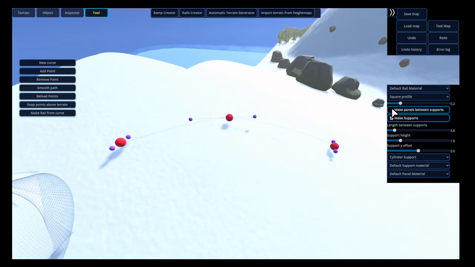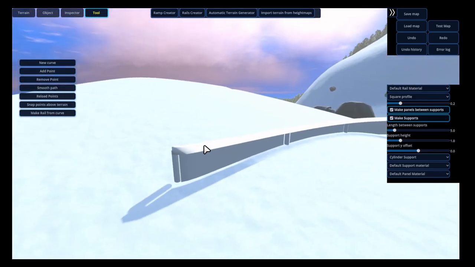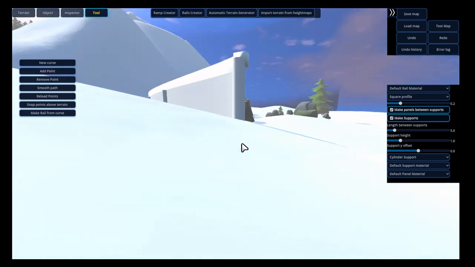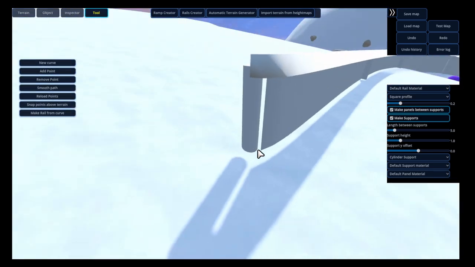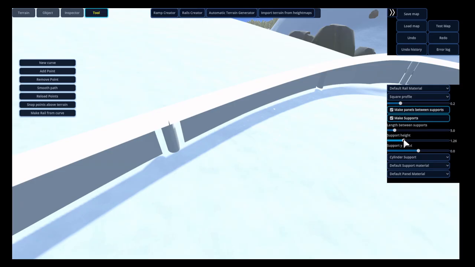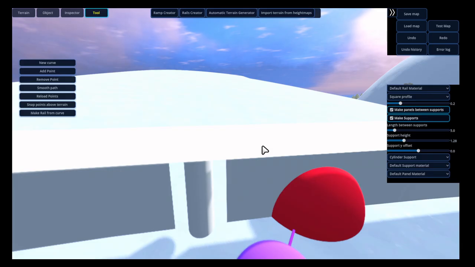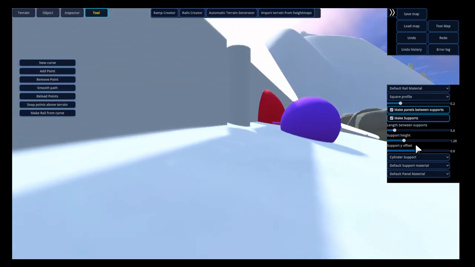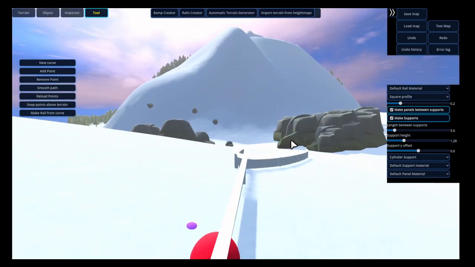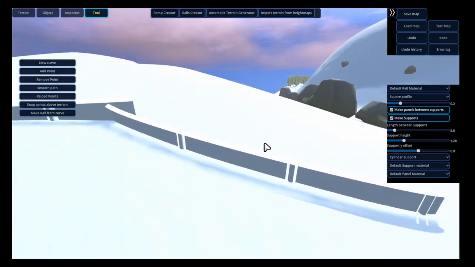Now, I'm going to make panels and make a curve real quick so I can talk about the different aspects of it. As you can see here, one problem I have with this one is that the supports aren't actually hitting the surface. So I can fix that by making the support height a little bigger. Let's undo and then redo. And my support height is, yeah, that's now poking through the ground. As you can see, the fact it's not meeting its shadow is due to something else.